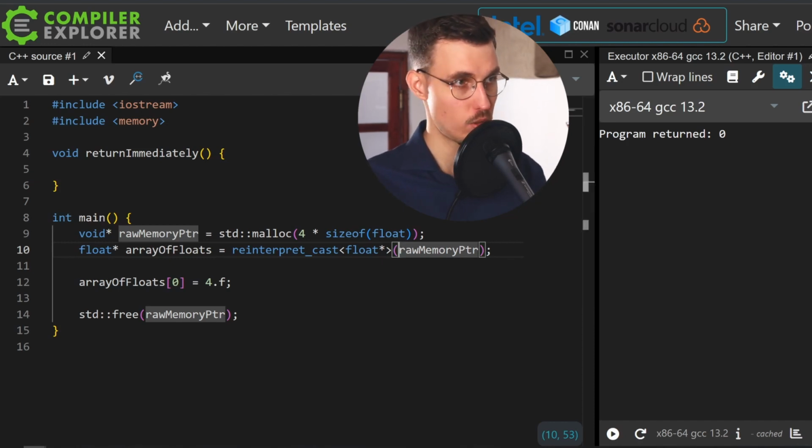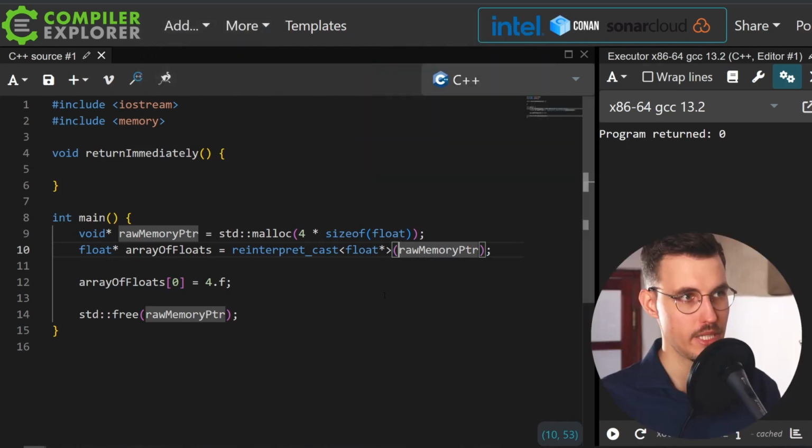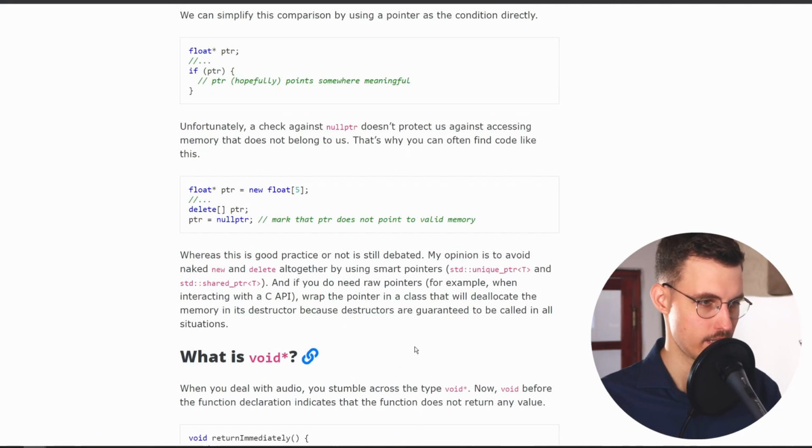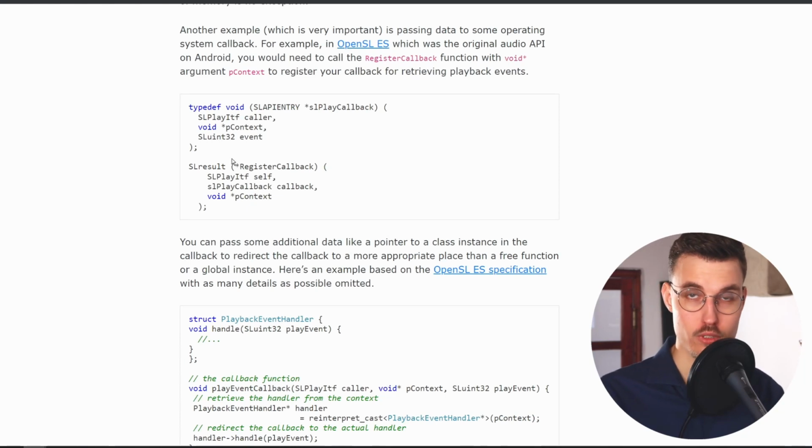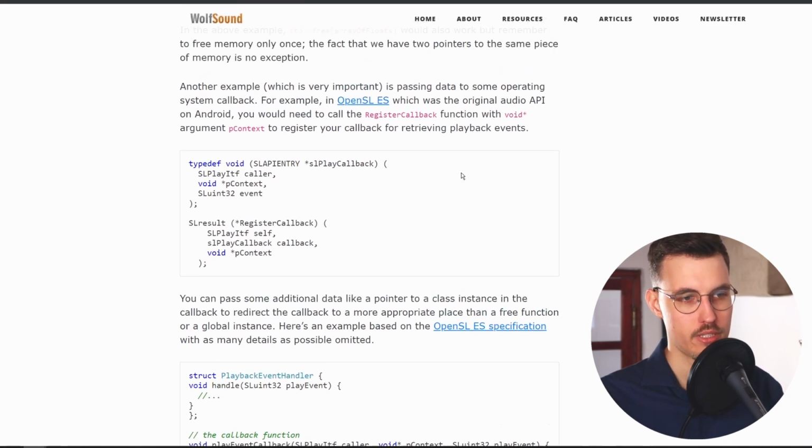But in audio, I think we most often meet it when we use callbacks. Here I have an example from OpenSL ES, which is the sound library that was previously recommended to use on Android. It's also a kind of low-level API.